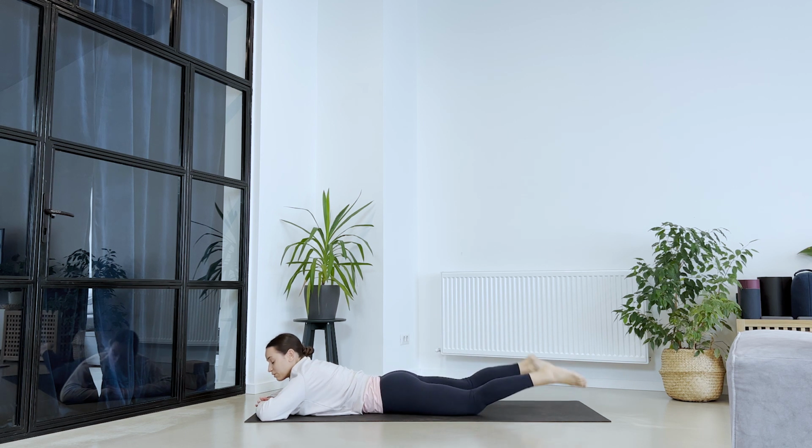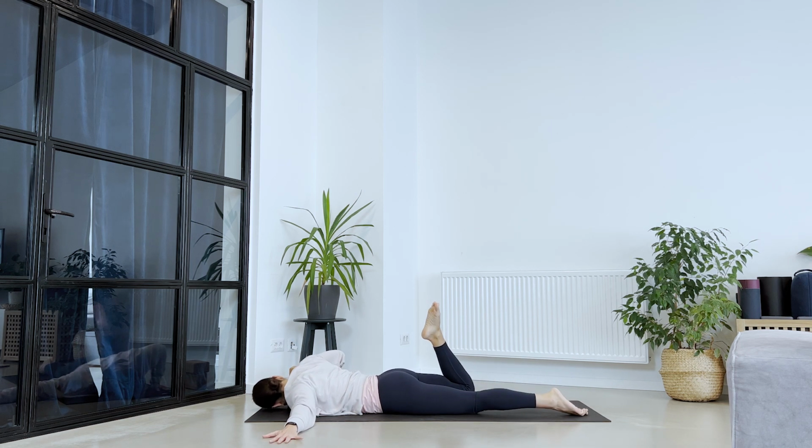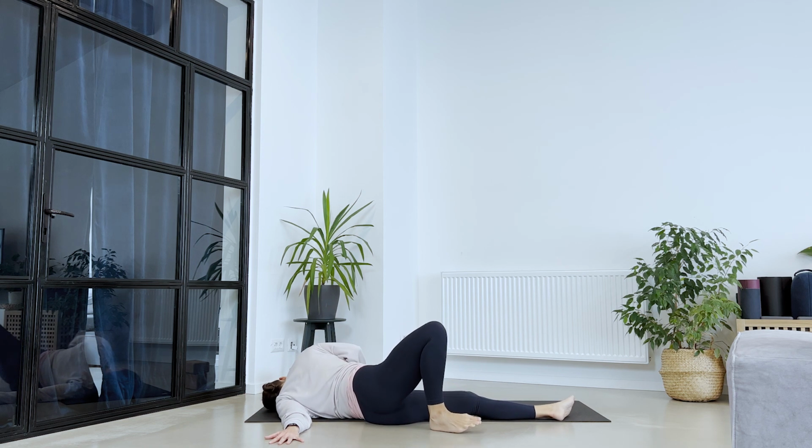Okay, now extend your left arm in the same line with your shoulder. Bring your left cheek on the mat, bend the right knee, and then send your leg over the left leg. Right knee is pointing up and very gently pressing back. We stay for 5 breaths.